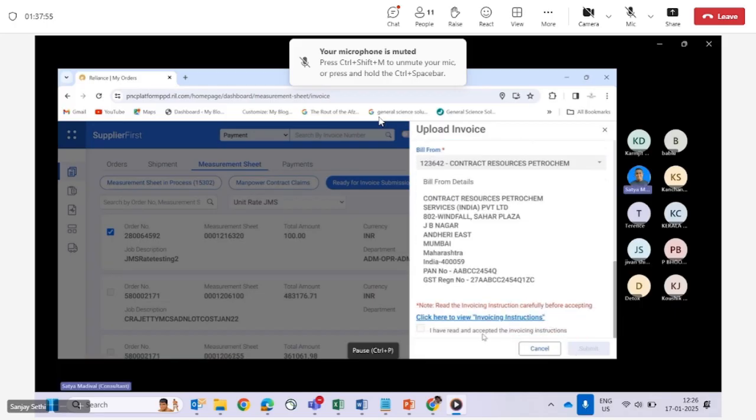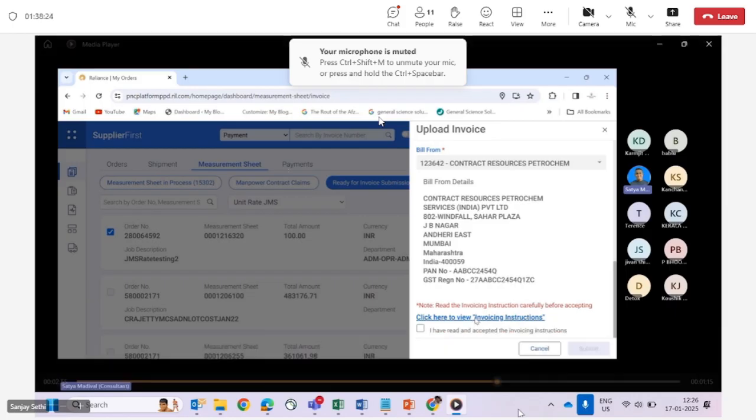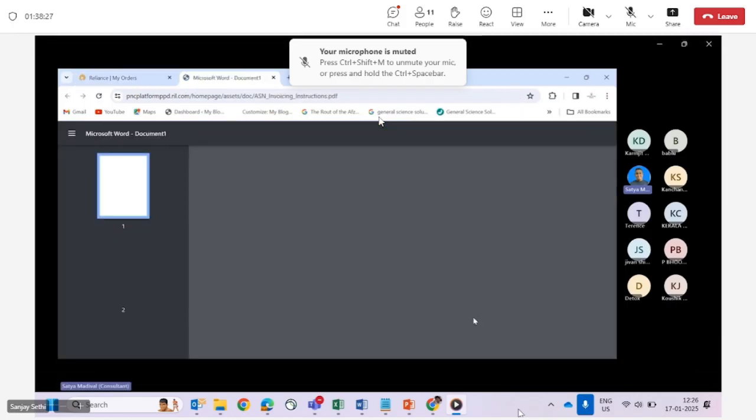Now, if you observe right now, the submit button is grayed out. You cannot submit it. Why? Because you have to first make a tick mark on this link which says click here to view invoicing instructions. Below that, there is a checkbox that says I have read and understood the invoicing instructions.